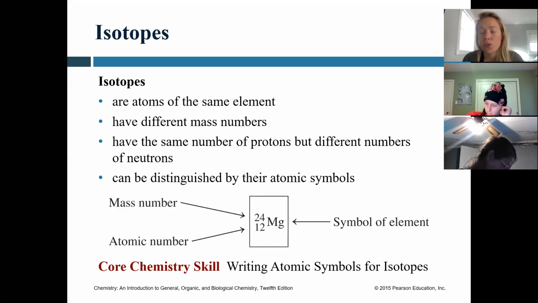Does that affect the charge? No. Does it affect the identity? No. It only affects the mass. So if we look at this one here, this would be magnesium, and I would call this magnesium 24. So it's Mg, it has a mass number of 24, its atomic number is 12. If it's magnesium, it's always going to be 12. But in this individual isotope, we're dealing with magnesium 24.